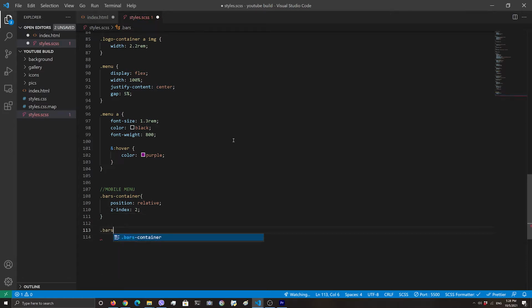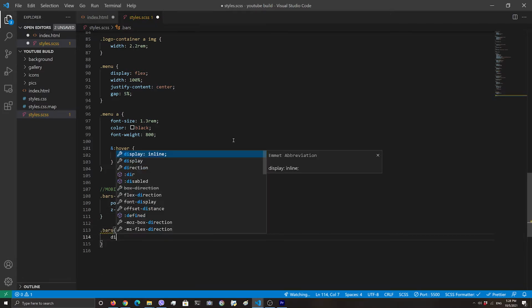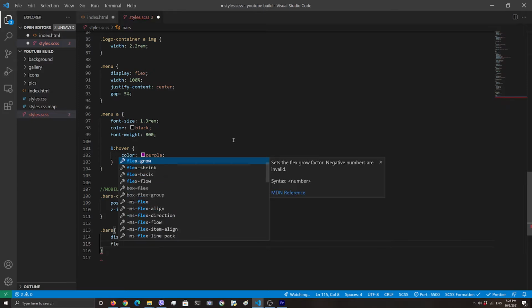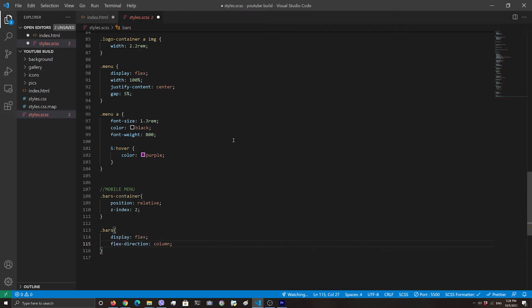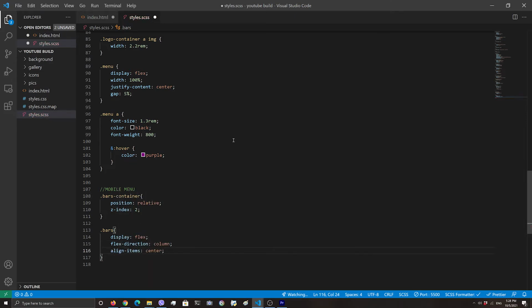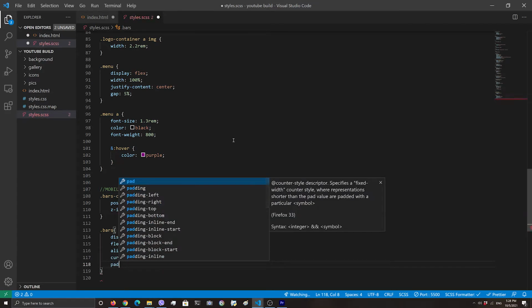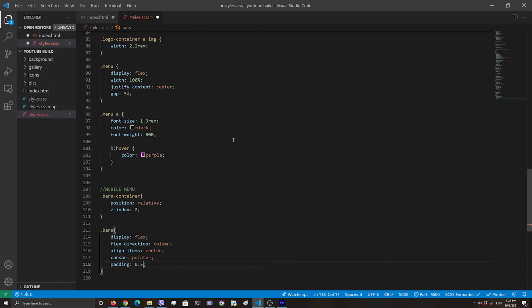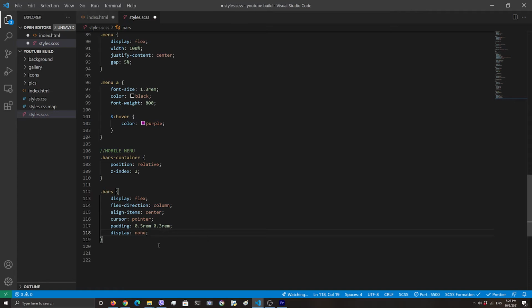Dot bars: display flex, flex-direction column, align-items center, cursor pointer, padding 0.5rem 0.3rem, and let's hide it for now. Display none.